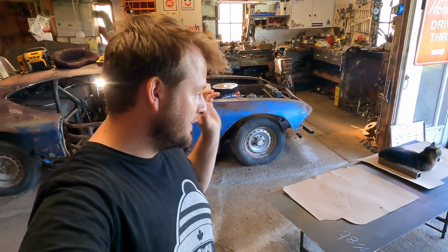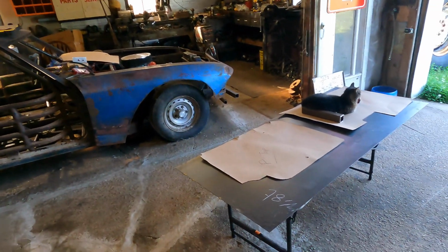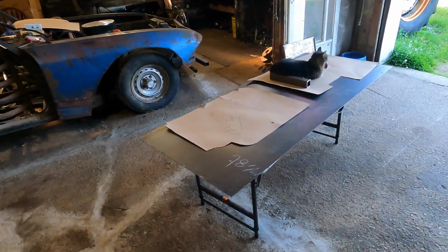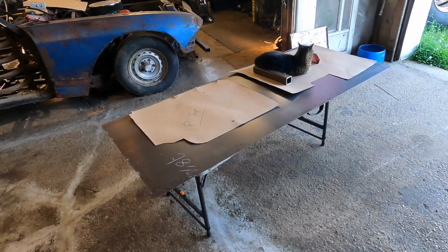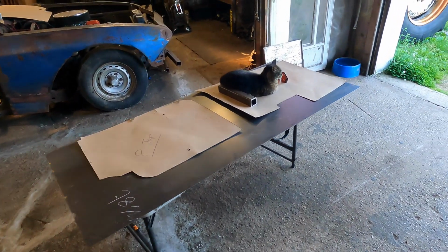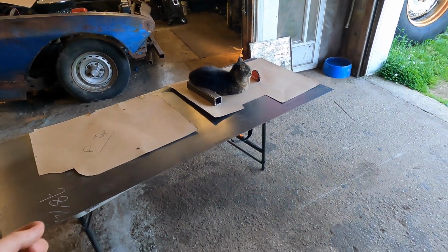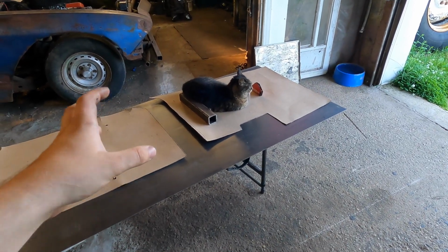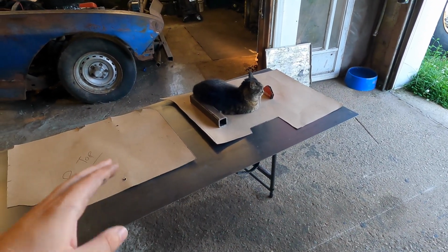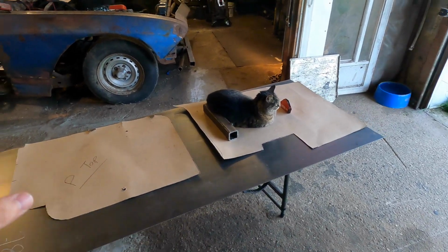Okay guys, so we got these patterns all made up and they're looking pretty sweet. So I just have this steel that we're going to cut them out of. It's a little heavier than a 16th, but not quite an 8th, so it should be really sturdy for the floor. Lacey's already helping us lay out these patterns. So all I'm going to do is get a Sharpie and mark around these. The steel is obviously going to move differently than the ram board, so we are going to have to do some final fitment with them, but it's going to get us really close to where we need to be.